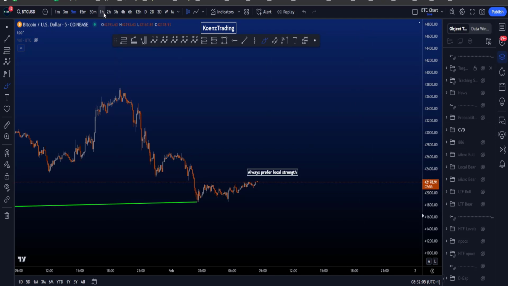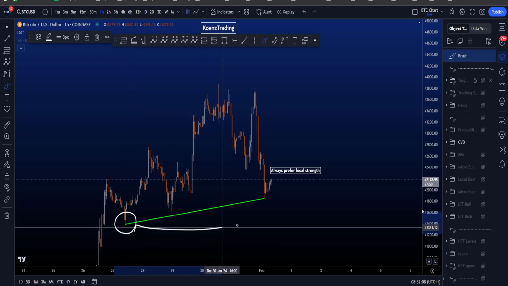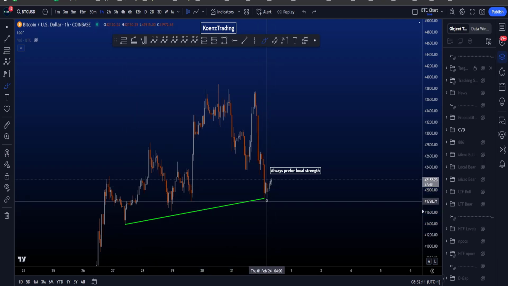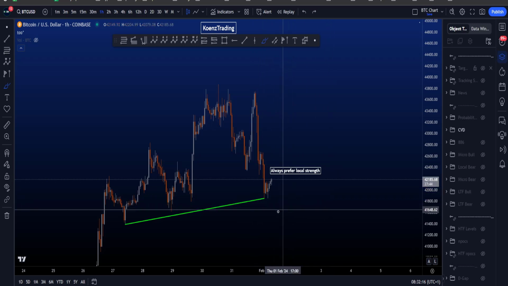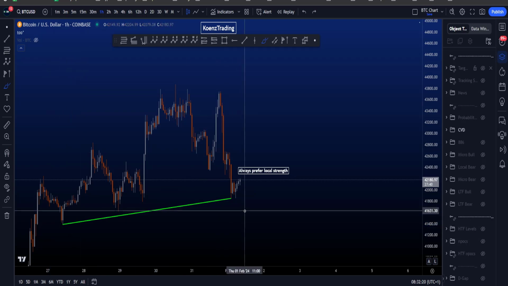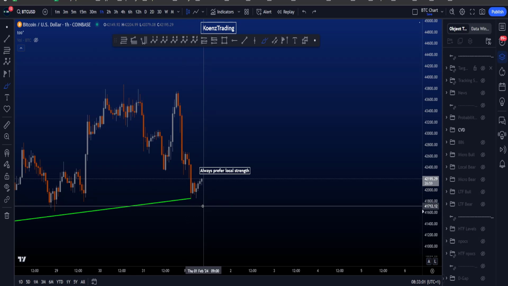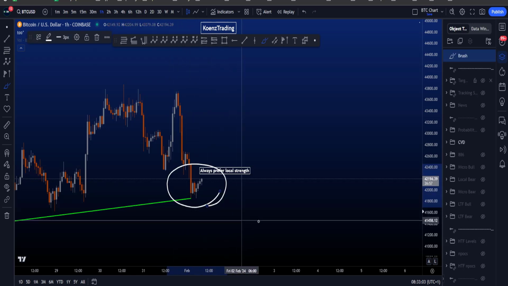If we look at the CVD divergences, then we do have bullish CVD divergences here on the 1 hour chart or on the 15 if you zoom out. However, I always prefer to see local strength. Yes, there are some bullish CVDs you can see here with this pivot on the left, but what I want to see is strength on the right side over here. And at the moment, there is not yet too much going on locally.